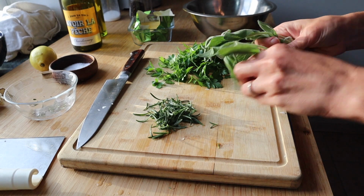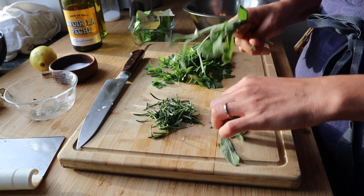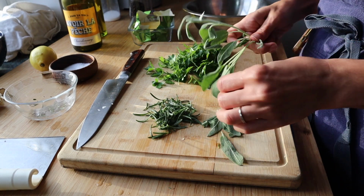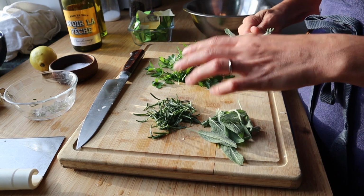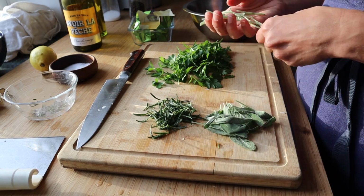I'm also going to do the same with sage. I do have a lot of dry sage from the garden, but I bought some fresh ones to use for the garlic butter and for the stuffing. So that's what I'm going to be using now.